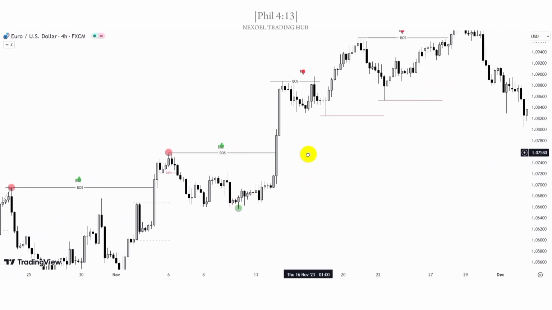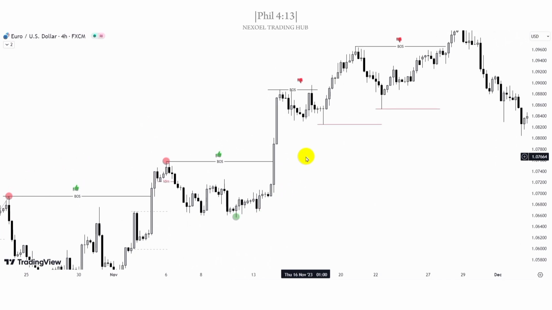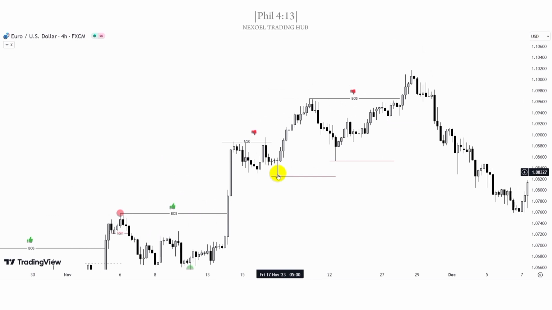So now where's the pullback? After the break of structure, this is the pullback. This is not our valid higher high point because this did not return to take the inducement created. So this becomes an inducement, because price pulled back and then pushed to the upside, creating a new high point. We're expecting to see this pullback fall and raid this inducement so that we can validate this as a higher high point. But price did not raid this.